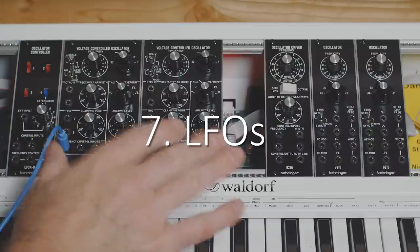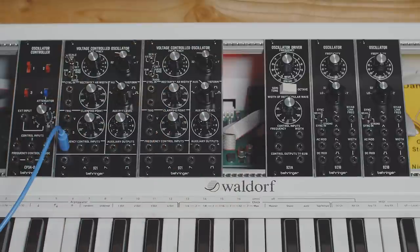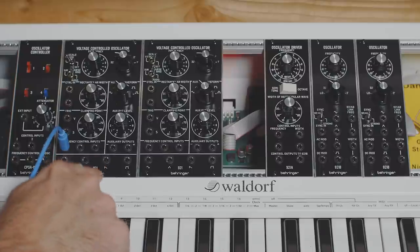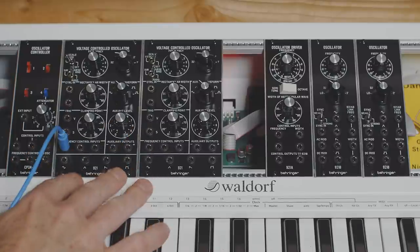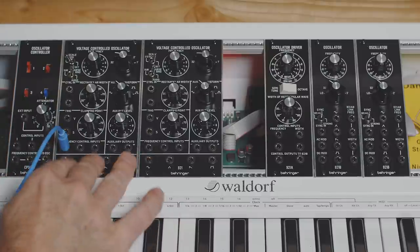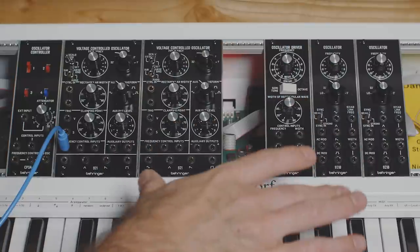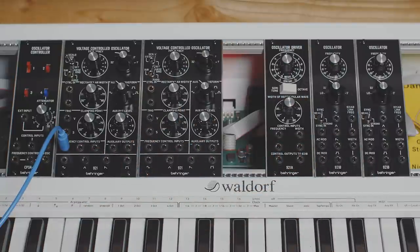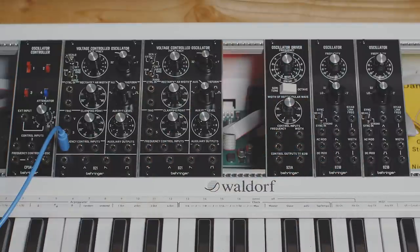Okay, so let's check out the LFO, the low frequency capabilities of these oscillators. And it's not as straightforward as it might first appear. Now what I'm going to do for this demonstration is use this oscillator here on the left, this 921, as a regular oscillator, just to play a regular tone with. And the reason why I'm going to do that is that I'm then going to modulate the pitch of it with the other oscillators, and hopefully we'll be very easily able to hear how slow or fast that modulation is.